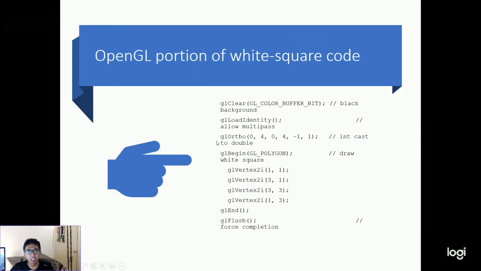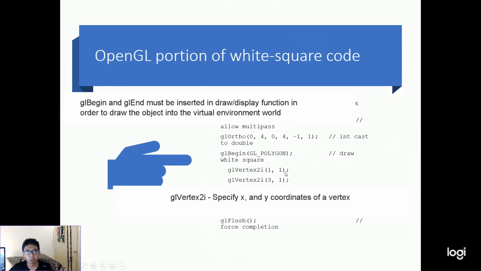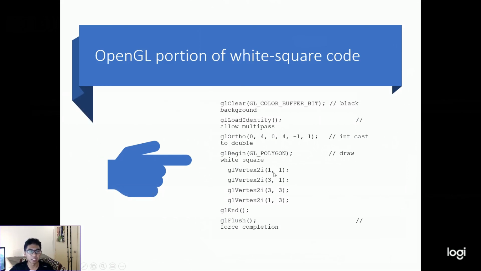Then glOrtho. This one is actually for you to set the viewing of the object, the location of the object. So you put the camera where the object is going to be displayed, so you can see the object directly from the camera. And then glBegin is where we generate the image, meaning a square from coordinates 1, 1, so X is 1 and Y is 1. Look here, it's an integer, so we cannot use 1.1 or 1.2. It only recognizes an integer, so it is 1. If for example we introduce 1.5, it will read as 1 only, not 1.5. Then 3, 1, 3, 3 and 1, 3. From these coordinates you can recognize this is the shape of a square.